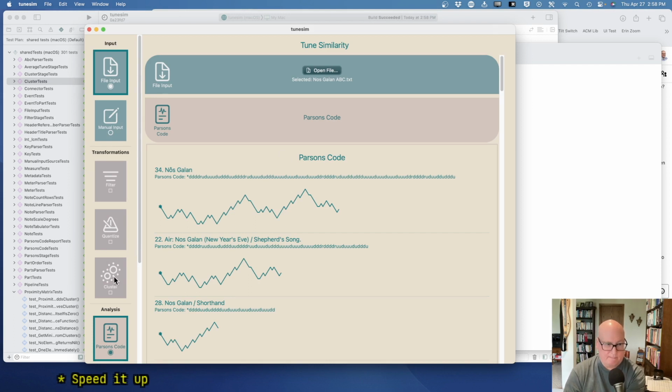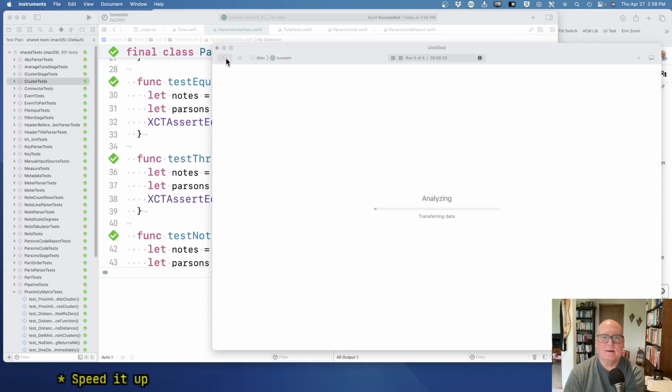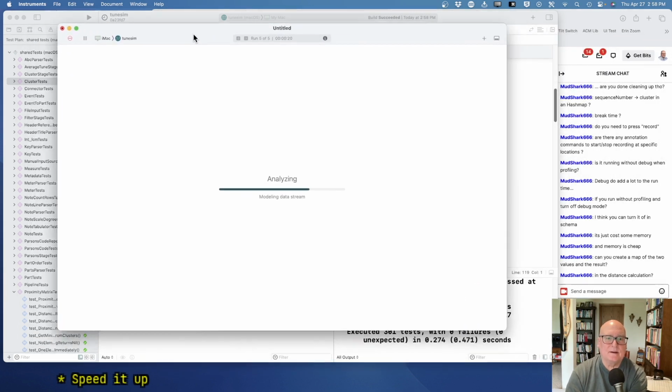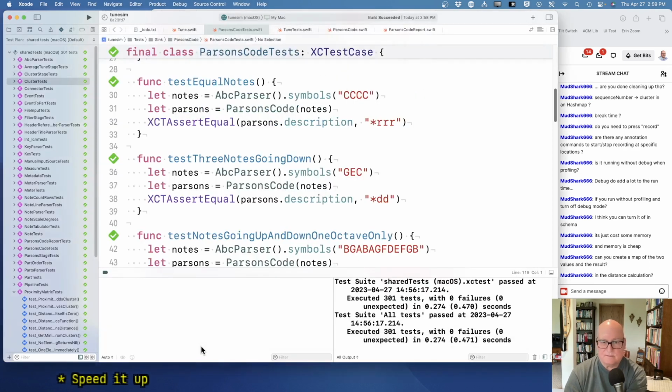Cluster. Oh, that's much faster. Okay, and stop. Okay, 12.8, 13.8. I mean, it cut a second and a half off. That felt fast. I don't know why it's running so fast in the profiler.